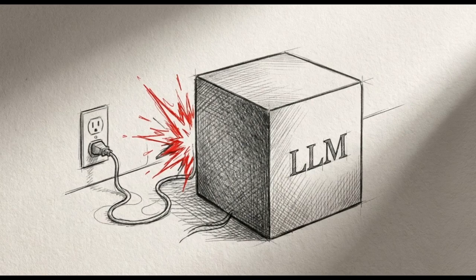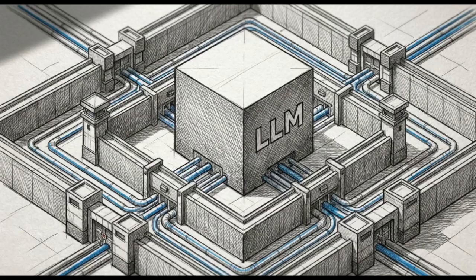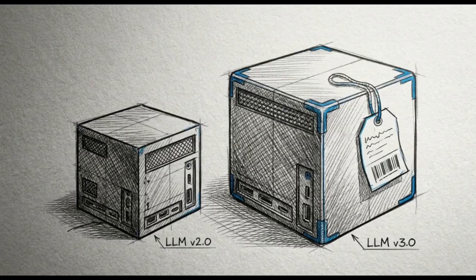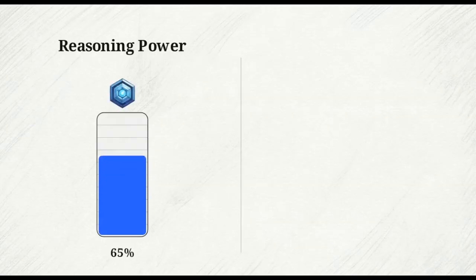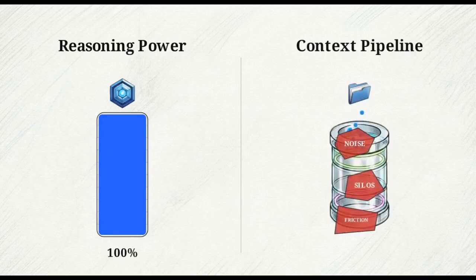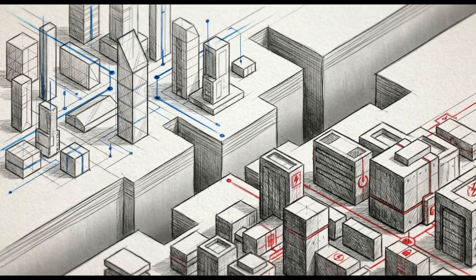You cannot just plug a large language model into a corporate network and expect miracles. Organizations have to build a rigorous, multi-layered system around the model to manage its context. Adding more parameters or switching to a slightly larger model will not turn generic outputs into actionable intelligence. The bottleneck is no longer raw reasoning power. The bottleneck is context. Let's look at the reality of enterprise data.